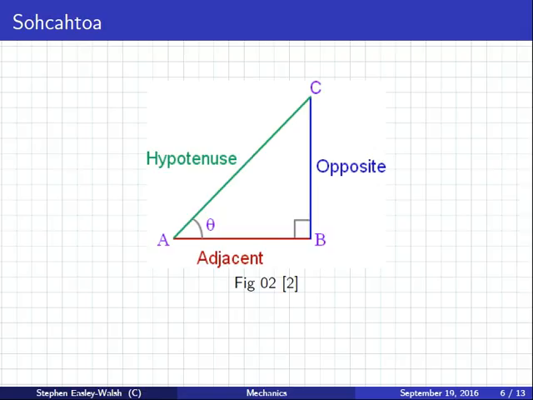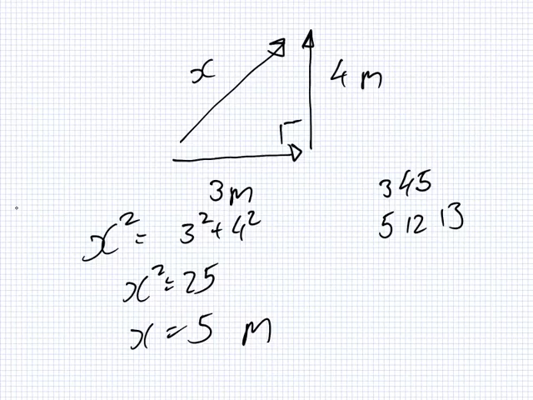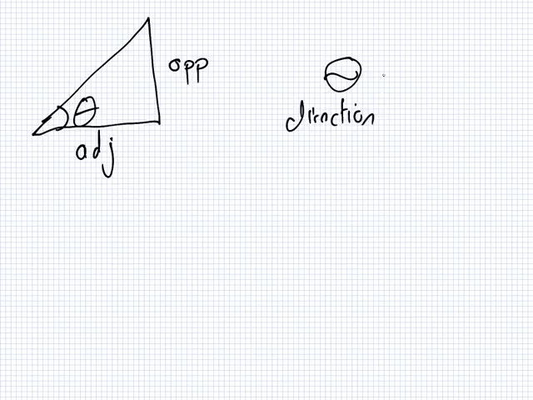Okay, so we have this thing called... in maths class we'll talk more about this. This isn't really for physics class, but it's something I'm sure you probably already know. But I'm not going to talk about it too much. This is more for maths class. But if we have a triangle, and we know this side, which is the opposite, and this side, which is the adjacent, and we want this angle, we have a function on our calculator to calculate this. To calculate the angle, which is the direction, it's tan inverse opposite over adjacent.